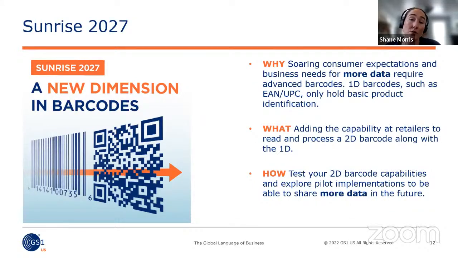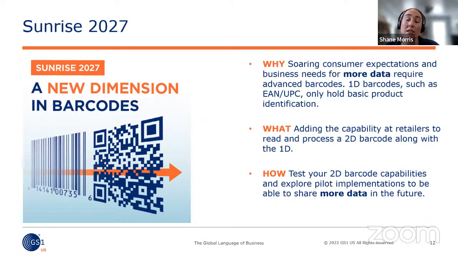The goal is a gradual transition from the linear UPC barcode toward a data-rich 2D barcode, which can carry great information for retailers. So think expiration dates, batch lot numbers, but that barcode will be phone readable by consumers who are rapidly becoming comfortable scanning QR codes. This is going to be a great opportunity to instill all the great marketing from a brand's direct-to-consumer website into a physical product where it sits on a shelf in brick and mortar. But it's also an opportunity for a brand to speak to their customer who scans that barcode in their own home after an e-commerce purchase.